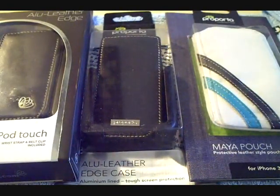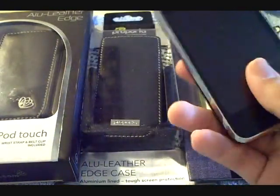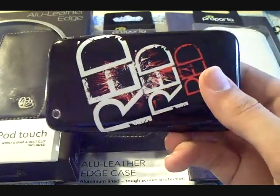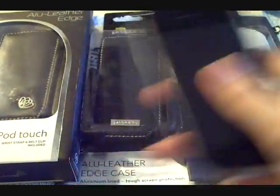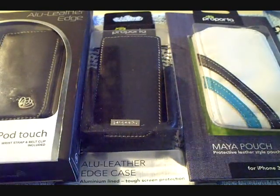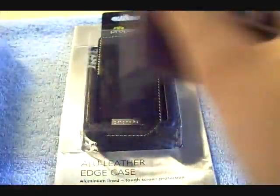What it is, my black phone matches with this and it just makes it look incredible. Like I said, iPhone 3G, I will be doing a review on this. It's so sick, I gotta show you again. Check this out. How sick is that? One of my favorite bands. Review coming on that. I don't want to drag this out. Just an unboxing. Got 3 cases. 3 more reviews for you guys. iPod Touch and iPhone coming your way.